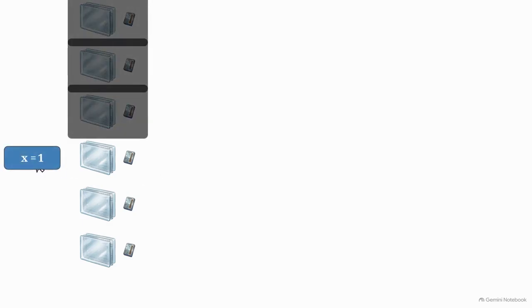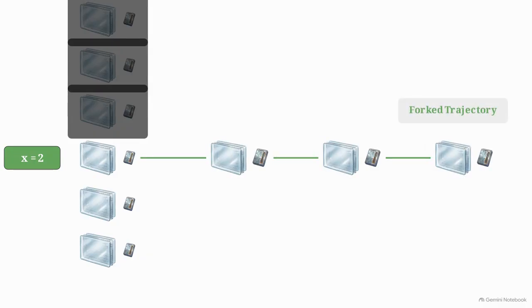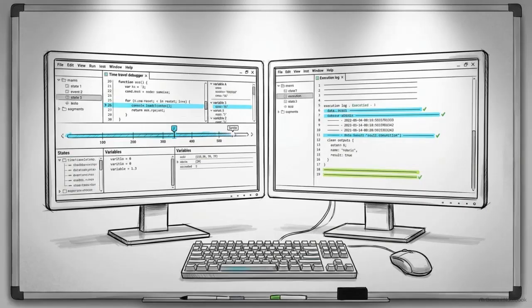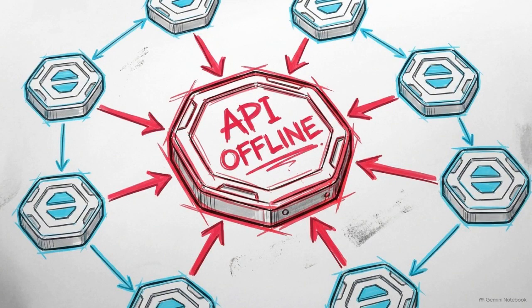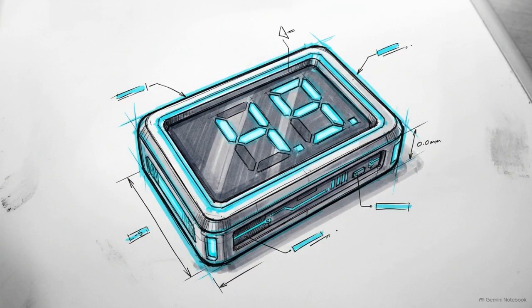The system gains native time travel. Developers can roll execution backward, edit a variable, and fork a new trajectory without altering the original timeline. This allows engineering teams to rewind, inspect intermediate logic, and test alternative paths without wasting compute resources rerunning expensive LLM inferences from scratch. Consequently, crash recovery becomes a non-issue. If an API outage causes a catastrophic failure at step 50, the runtime simply reloads the immutable snapshot from step 49 and resumes instantly. Zero lost context.